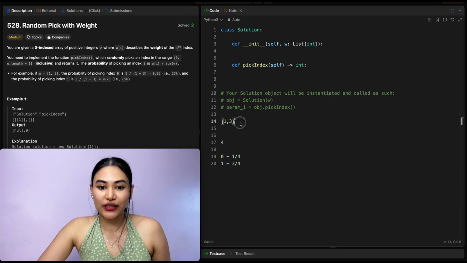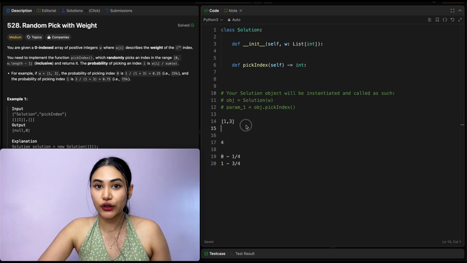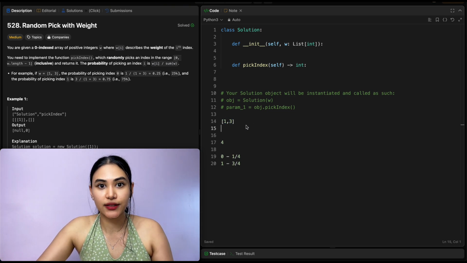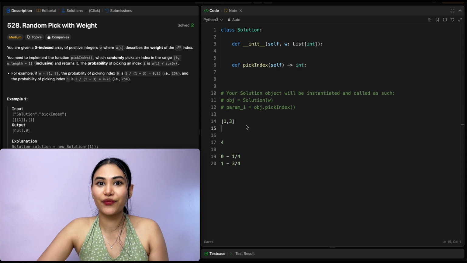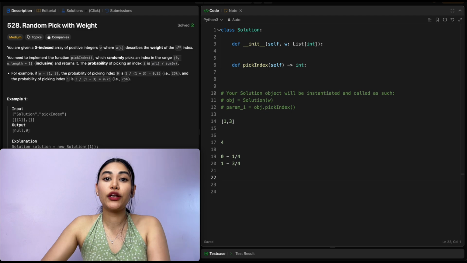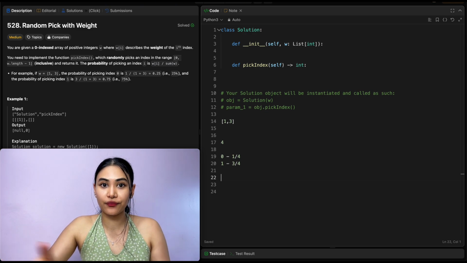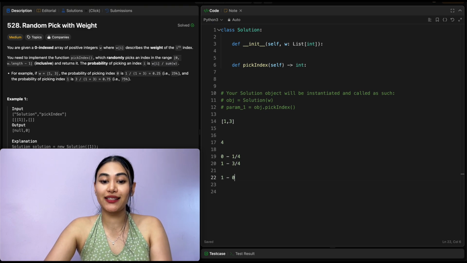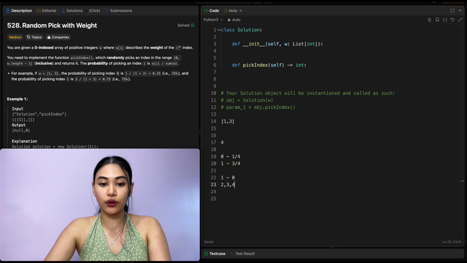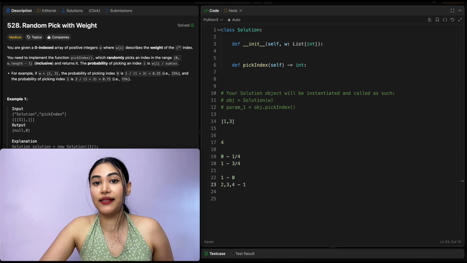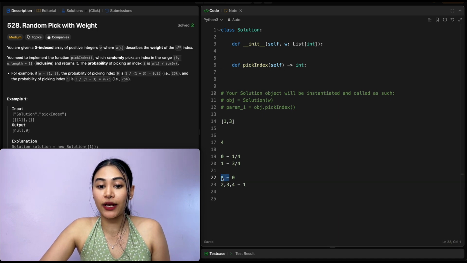Taking a look at our original example, index 0 had a weight of 1 and index 1 had a weight of 3. How do we actually assign these weights? The best way to do it is just to assign numbers to those indices. For example, we could use numbers 1, 2, 3, and 4. That's 4 numbers in total. And for each number, assign an index. If we pick 1, we're going to map back to index 0. If we pick 2, 3, or 4, we're going to map back to index 1. This way we have a weight of 1/4 and 3/4.